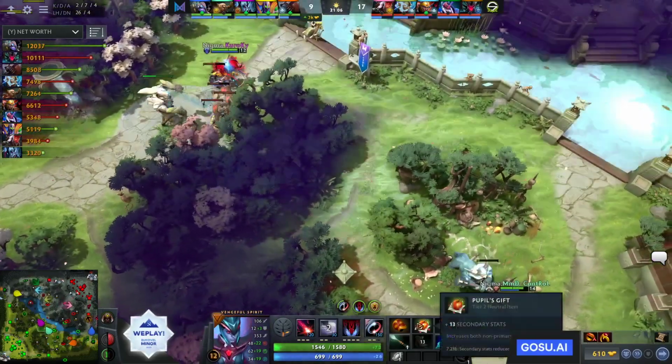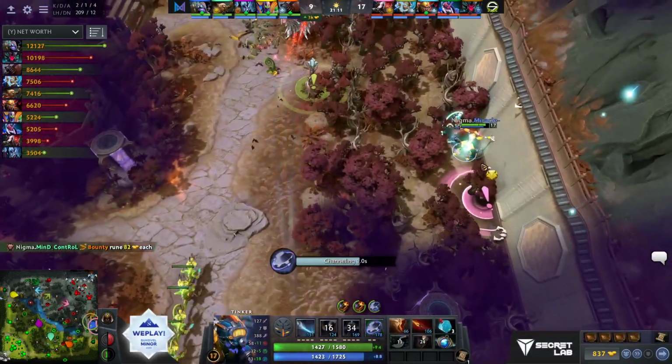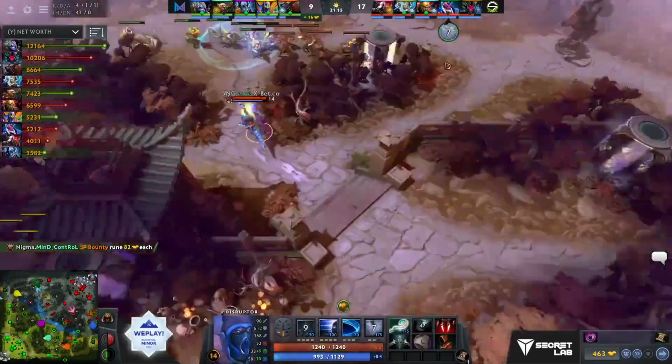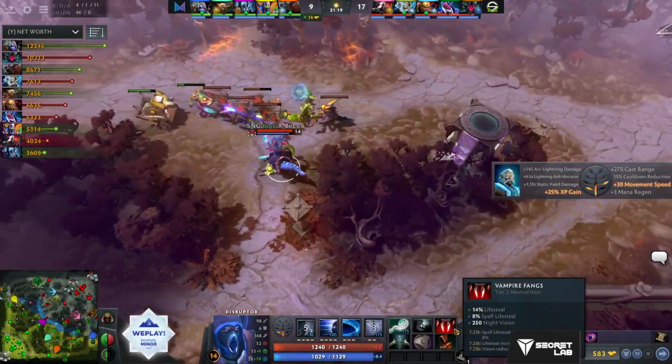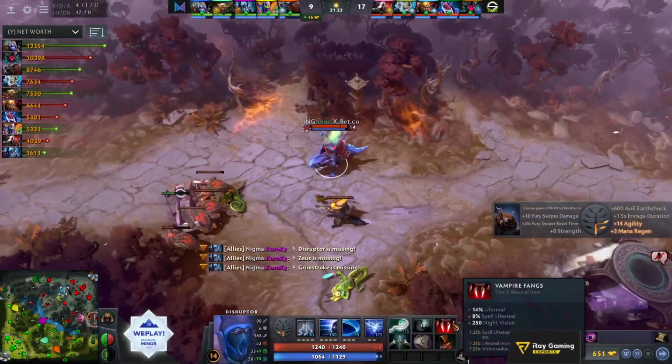Kuroki's going to continue to hold on to this Pupil's Gift thus far into the game, much to Synderen's dismay. On Disruptor. What? Is it for the night vision? Well, anybody has night vision. Don't you give these to a core? It's a really good core item. Spell lifesteal and lifesteal. It's the only thing I can think of.